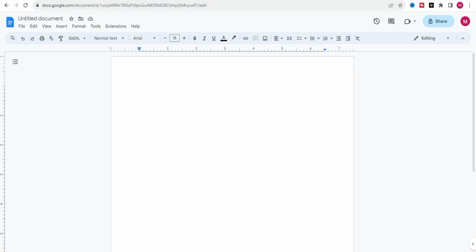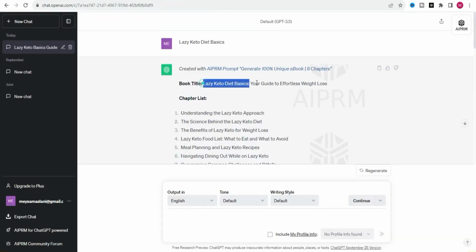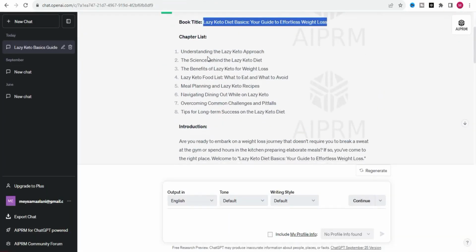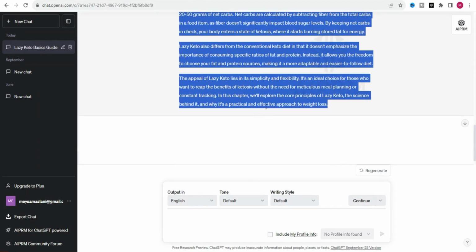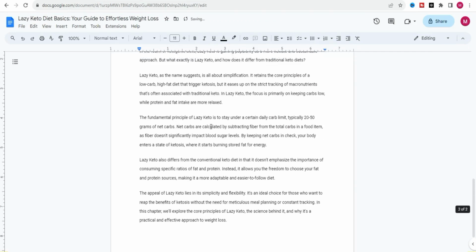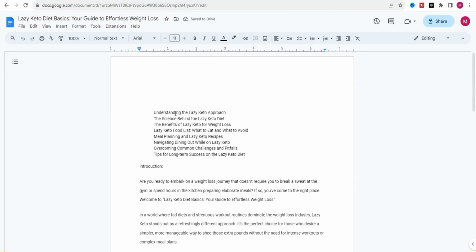Here we copy the title and we enter Google Docs and paste it in this section, and in the next step we copy all the book that ChatGPT has prepared for us and paste it in Google Docs.